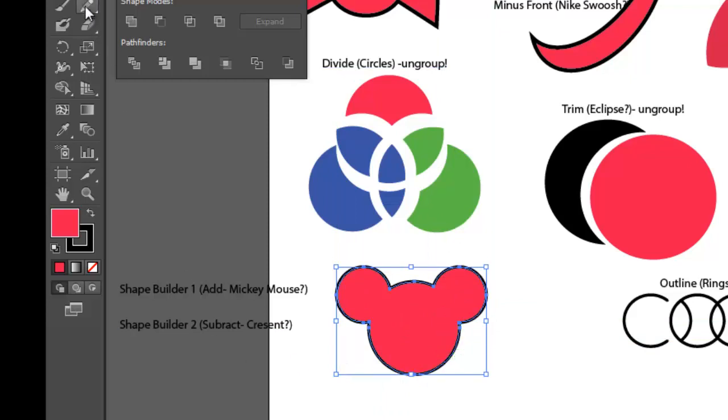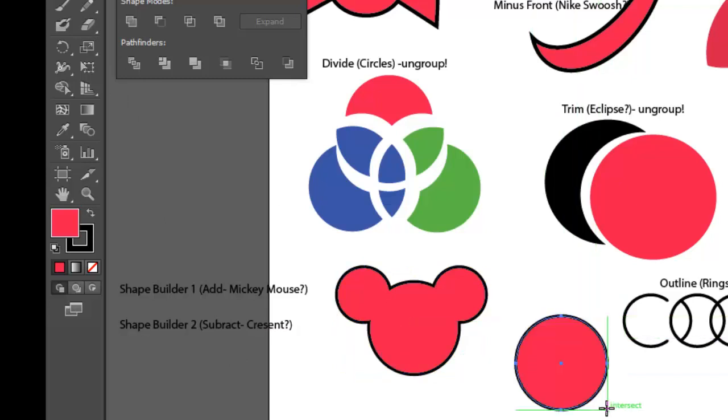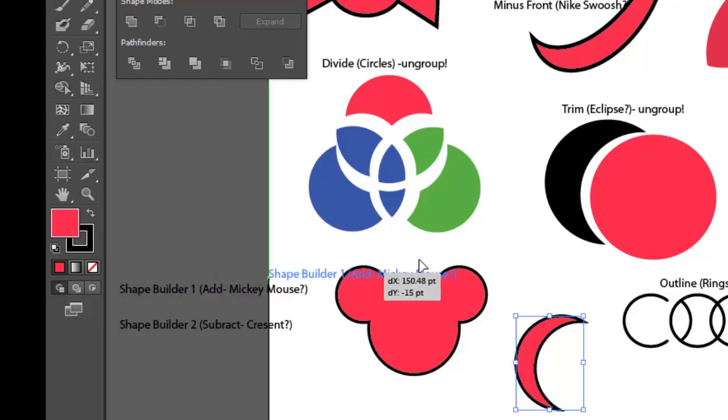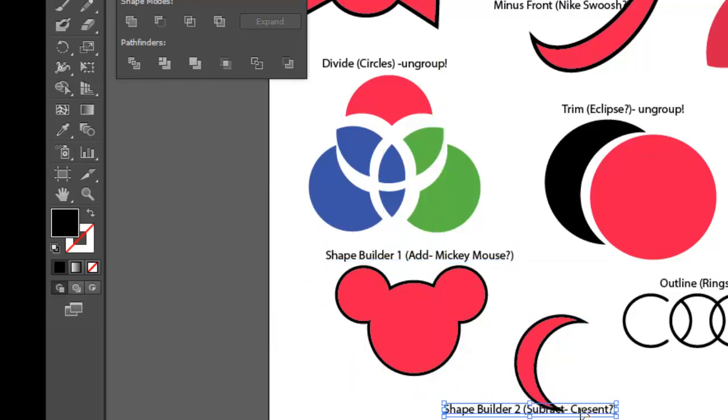Now you can do a similar kind of thing, and I'm going to make a crescent shape similar to something that we did before. I've got these two overlapping circles, and if I select both of them, I'm going to take the shape builder again, but this time I'm going to hold down the Alt key. When you hold the Alt key, you'll be able to see little areas that you can subtract. So there, I've got the shape builder with adding and subtracting.